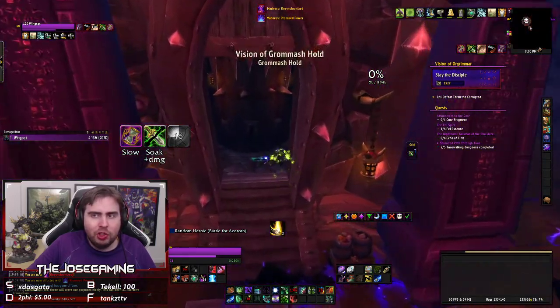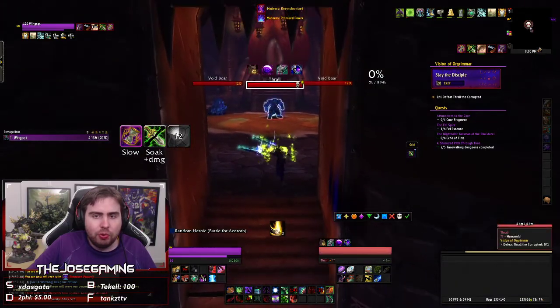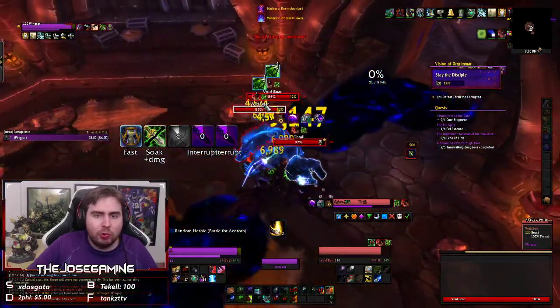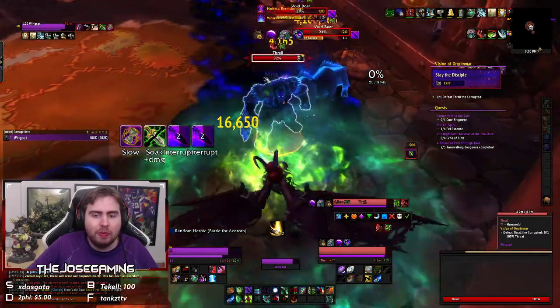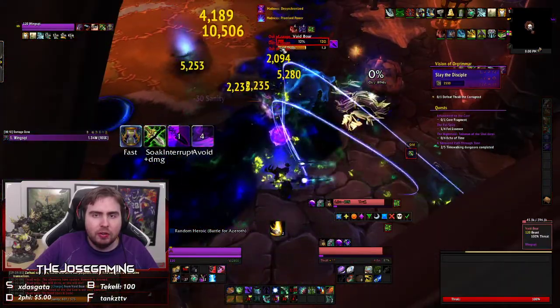So before we go in here, you want to check if your sanity is full. My sanity is indeed full, and you want to take on Thrall. Thrall has 2 Void Bores that will cast Void Quills, and you need to stun them as quickly as you can. And you want to make Thrall face the corners of the room. The main reason is because of Defiled Ground.